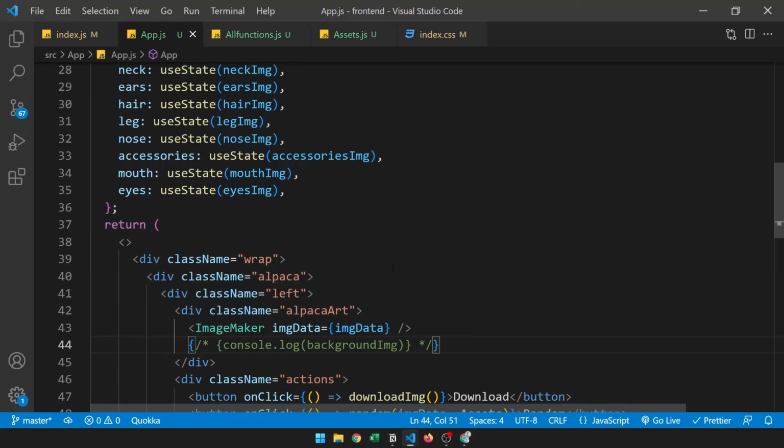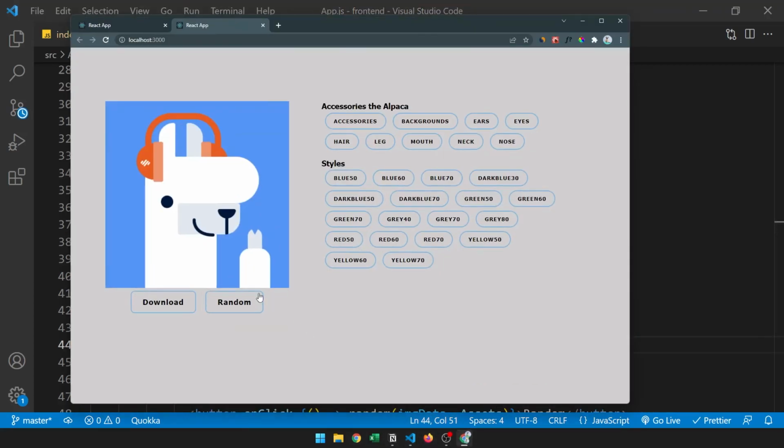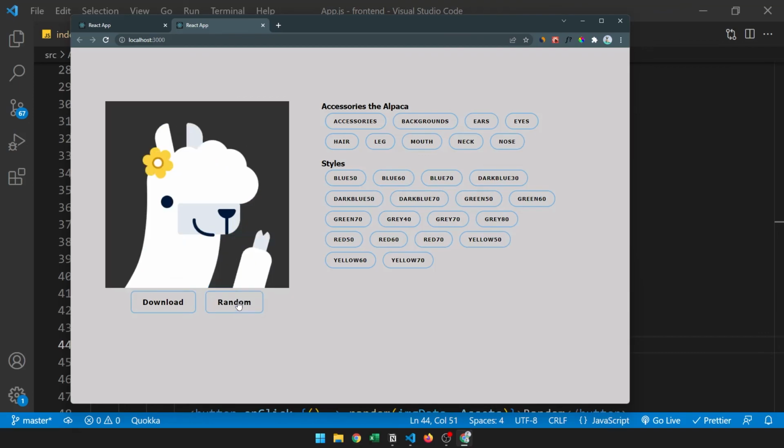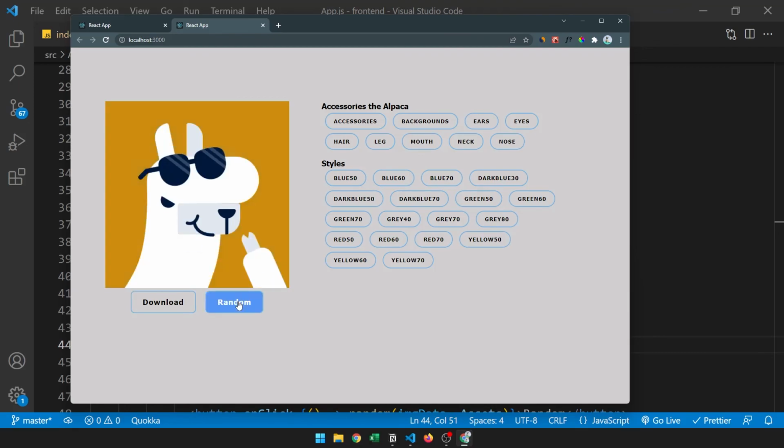And open the browser and let's check whether it works or not. Nice, it works.